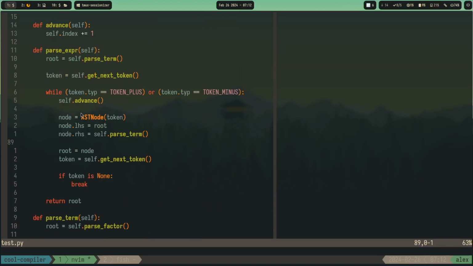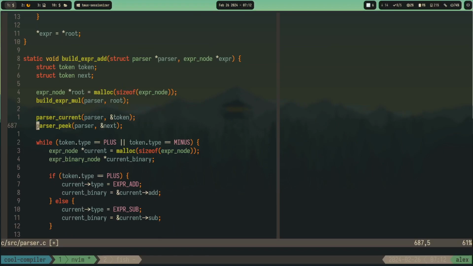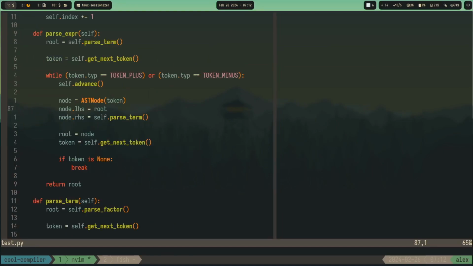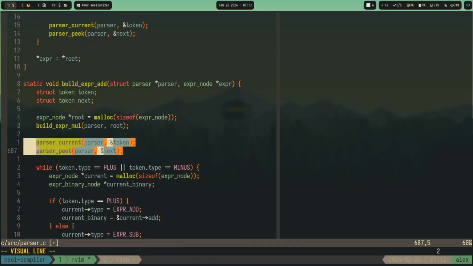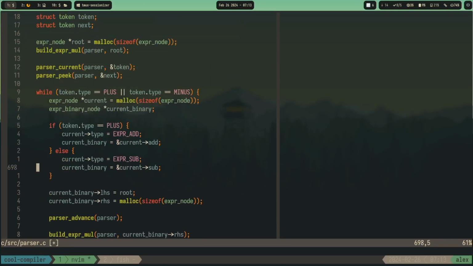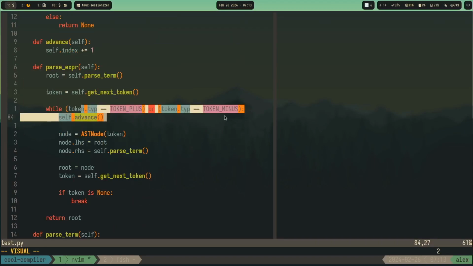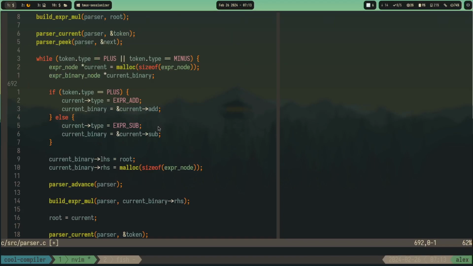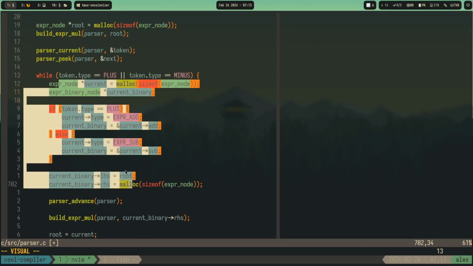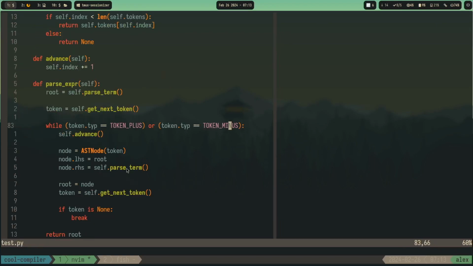If we look at this one, we read inside of the root, we put the term like this, then we parse the current token, and if it's plus or minus, basically here we just initialize stuff. In Python it's much easier to initialize.